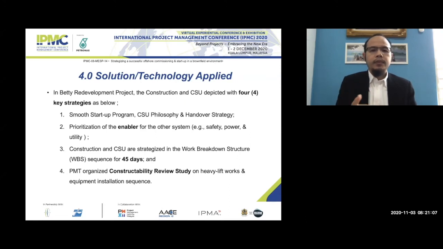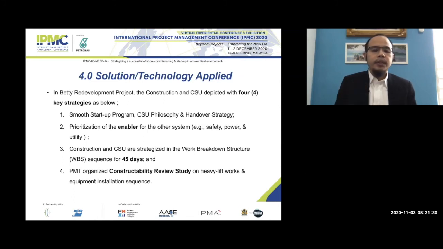So we plan our CSU philosophy and also handover strategy for this project. Number 2 is the prioritization of enablers. We prioritize the enablers first to be completed: construction, testing and commissioning for our safety equipment, power system and utility system.